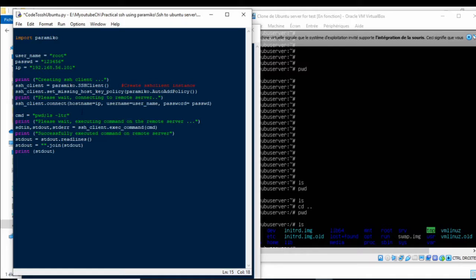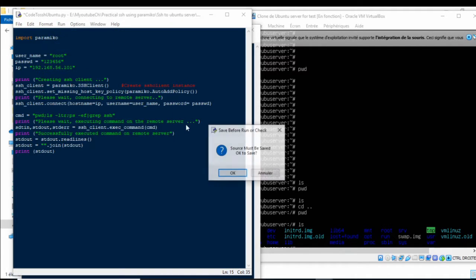And we separate these two commands by a semicolon. We can add a third command, for example, these are all Linux commands, grep ssh. Here we have three commands separated by a semicolon. And that's all we need to change in our code.